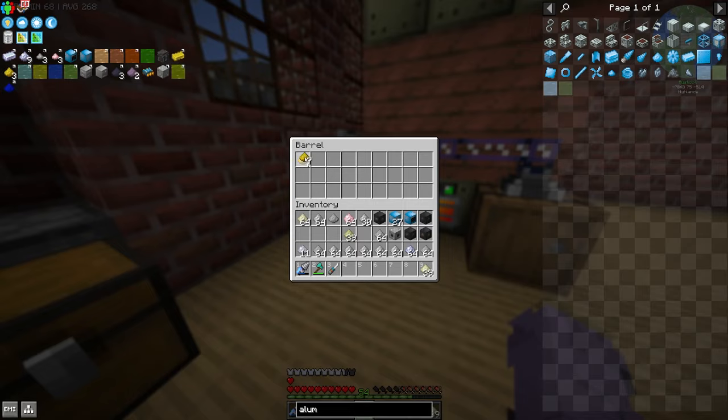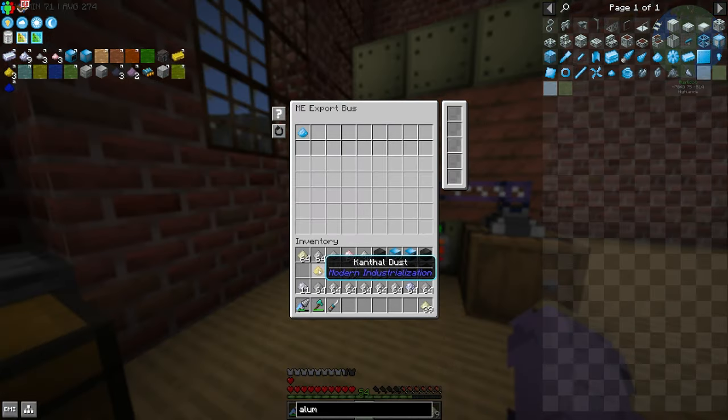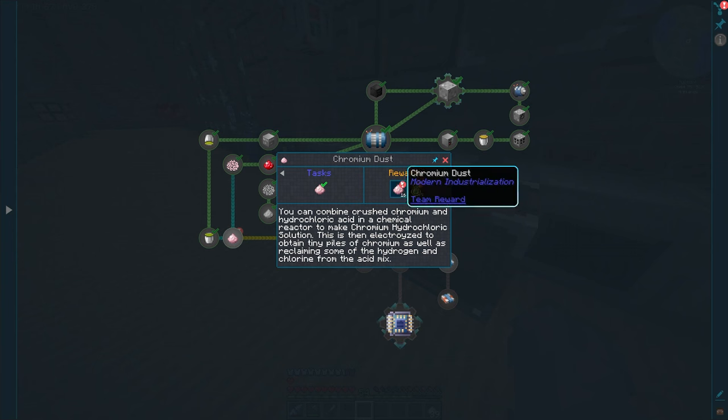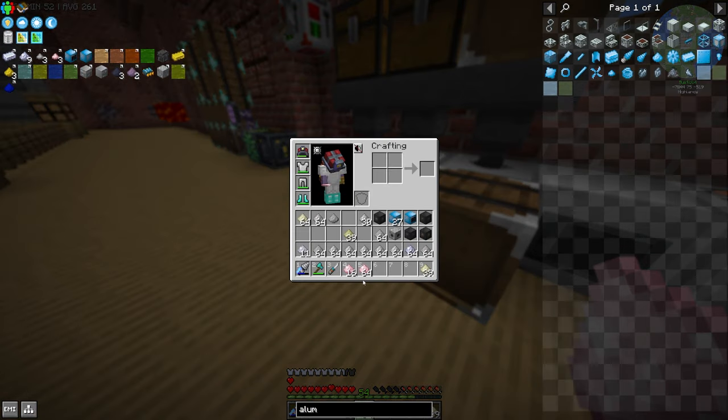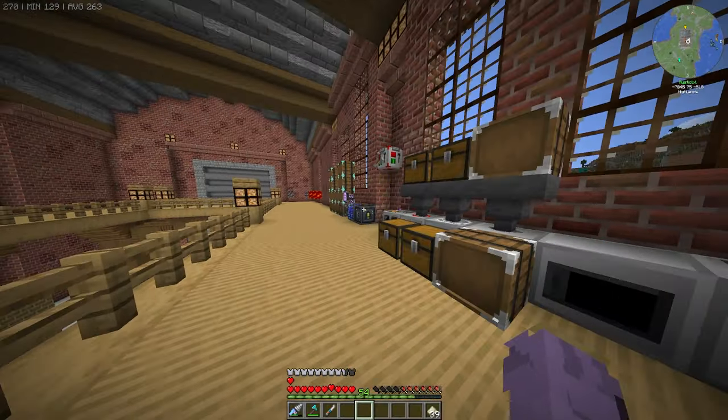Awesome. You know what? I will set that as one of the exports for this guy. Now, for this, I also do get extra chromium, so I will take that. And then here, we just need to vacuum freeze it. So this will most likely burn our hands as soon as we pick it up. Oh, it's going into the system.